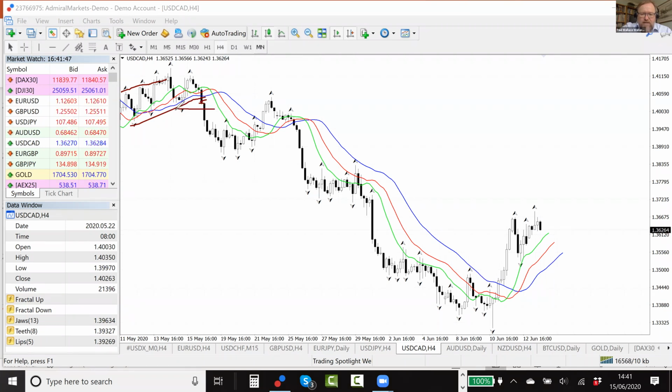Then it breaks the down trend, and so you have the opportunity to trade on the downside here with your stop at the alligator's teeth, riding that until price closes the other side of the teeth, then closes the other side of the jaw. And price does trigger up before it comes back down. It doesn't actually break another up fractal for us to get in. There's no trade for us there.